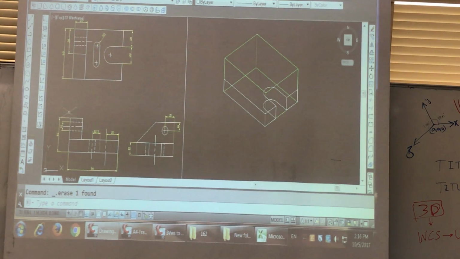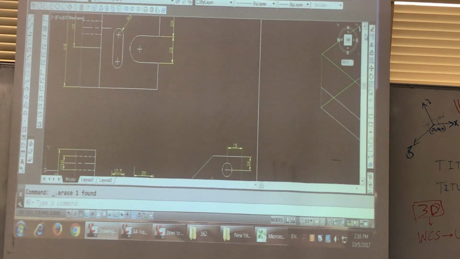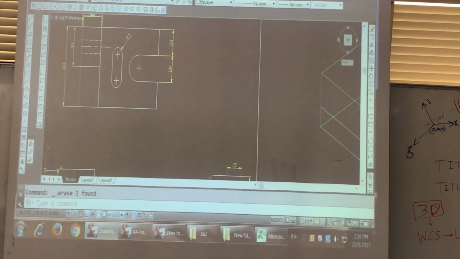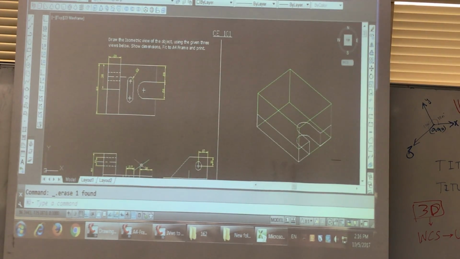Now we will go towards this part. How to imagine what this part is? See, there are two rectangles in the top view. What is the shape of this and what is the shape of this? The height comes from the front view. But the shape, how it is, will come from the side view. So the total is 60, by the way. So this is 30, this is 30. So the first 30 is a rectangle and the other 30 rectangle is inclined.